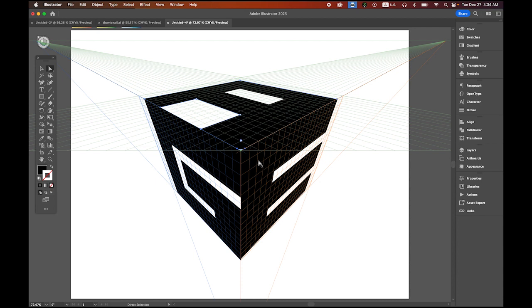Okay, now let me choose the letter G. Click on that point. See that? The little tiny circle. And let me round the corner, just a little bit. And letter E. Click on that point. You only see the one little dot, little circle, and round the corner. Not too much, just a little bit.